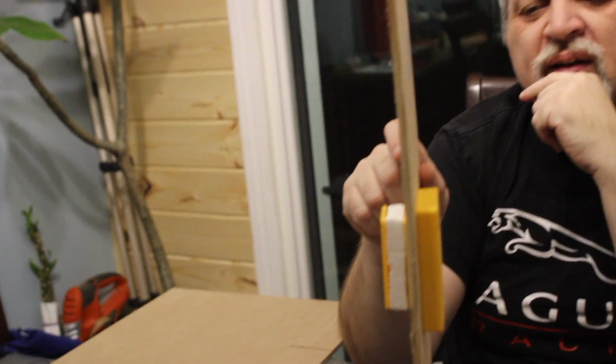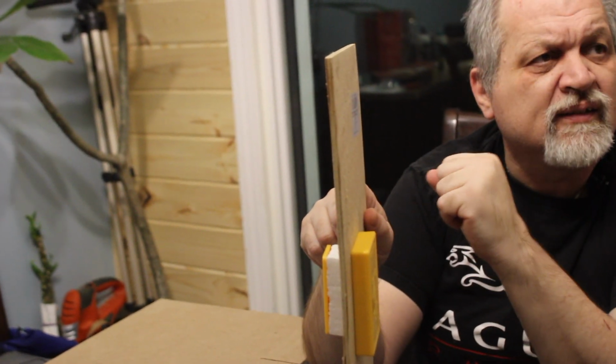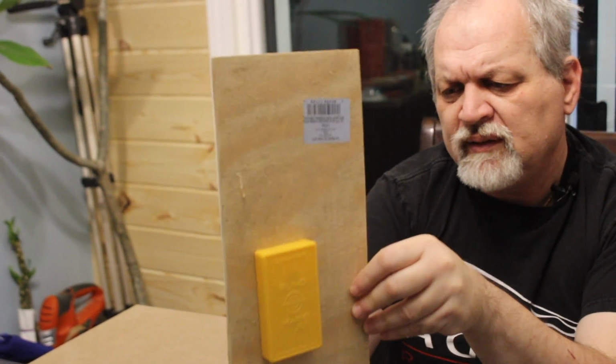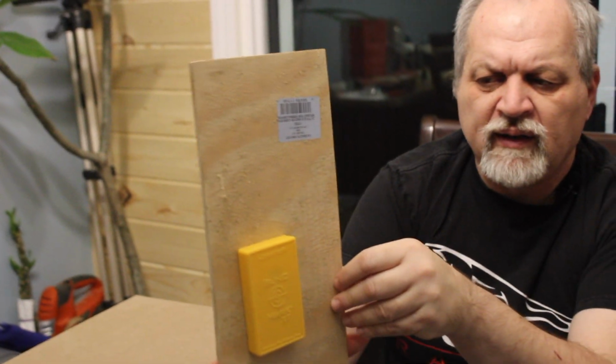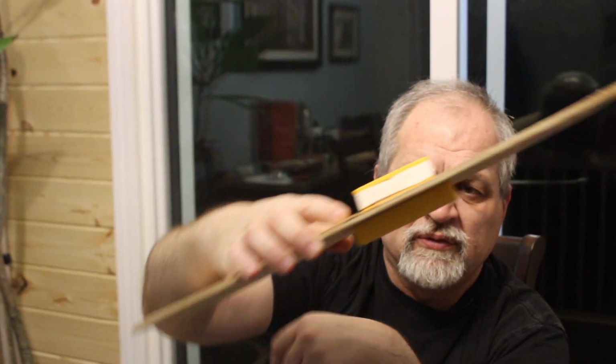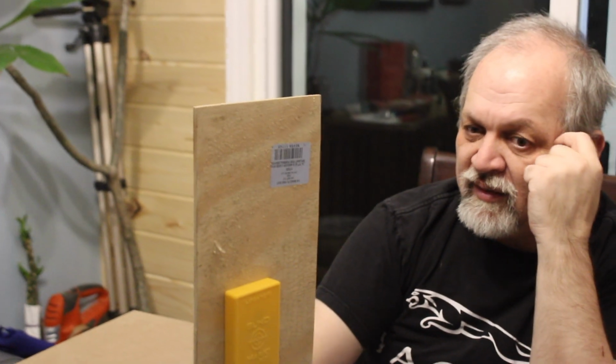So we know it's going to work in our application because we have about this thickness in our panels. And this seems to be quite easy on this panel. And as you can see, they stay, it doesn't move. I think it's pretty good. Do you want to try to pull it, honey, and tell us what you think? You want me to pull it? Yeah, pull it. Okay, I'm pulling it. So it's pretty secure there, right? Your thing fell off. Yeah, my thing fell off, but it was pretty secure, wasn't it?